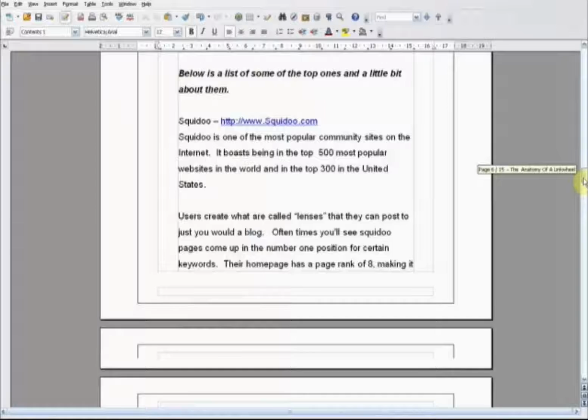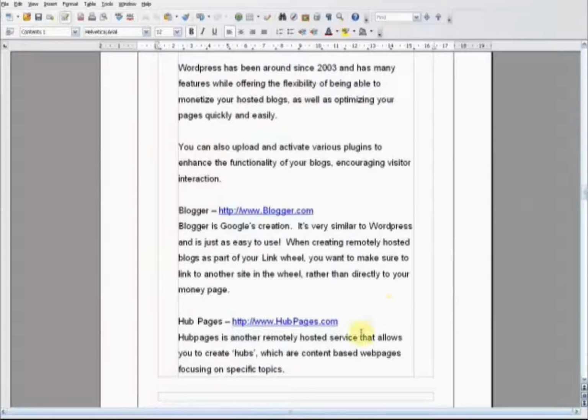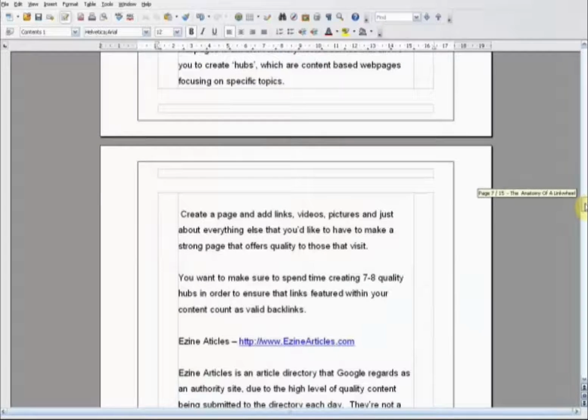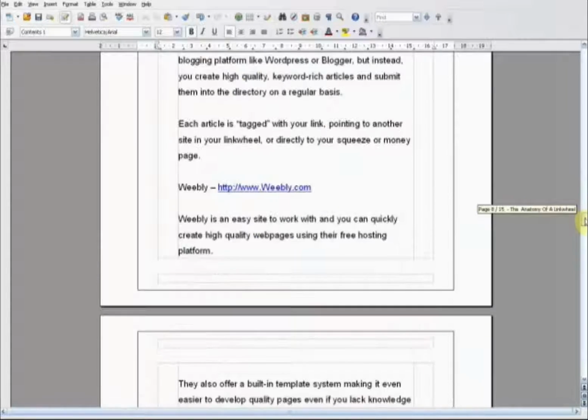What you also want to do is go through and take away any links, if you're allowed to, to external sites that aren't yours, that are maybe promoting affiliate products, and change them to your own affiliate links.